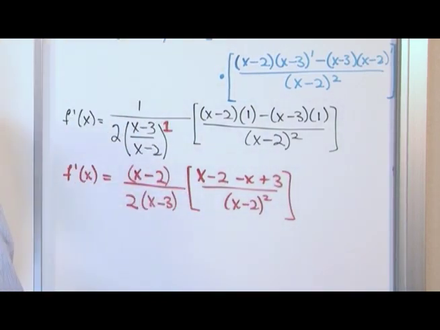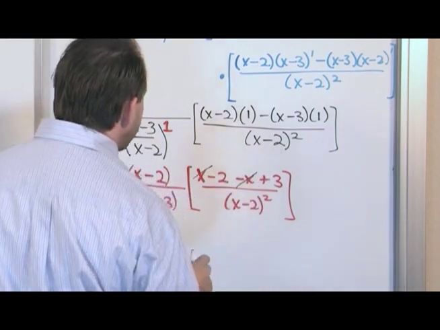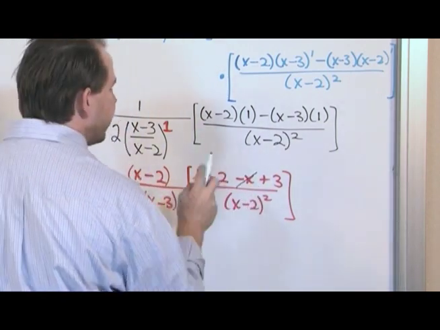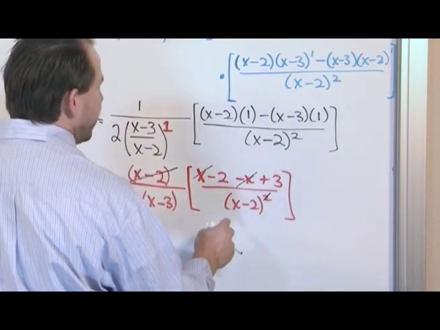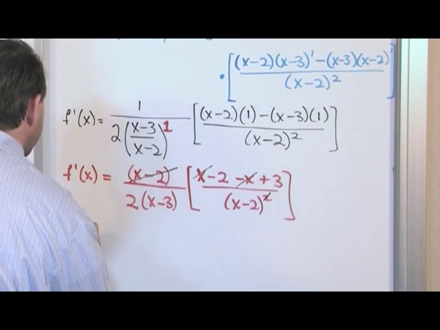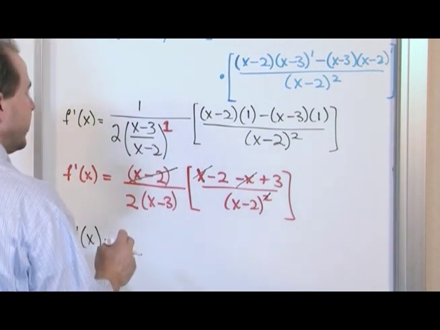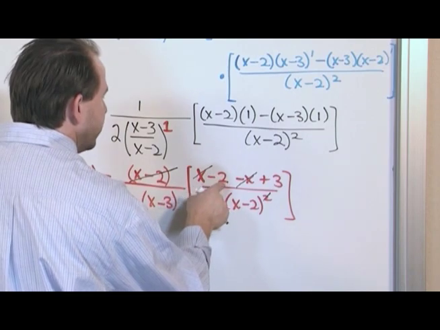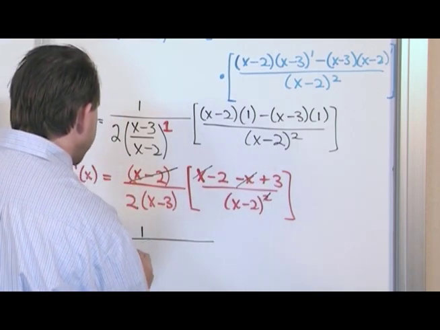Okay, so I think you can see where we're going here. We have x and we have minus x, so that's going to cancel. And now I have x minus 2 here, and I have x minus 2 squared there, so this is going to disappear. This exponent's going to disappear, leaving me with one of these on the bottom. So the final answer, f prime of x, is equal to: the only thing I have on the top is negative 2 plus 3. So I have 1 on the top. On the bottom I have a 2.